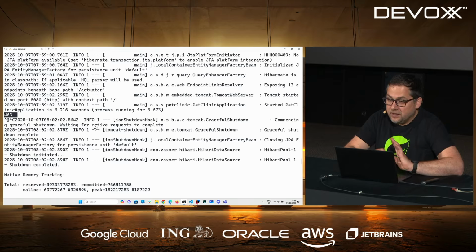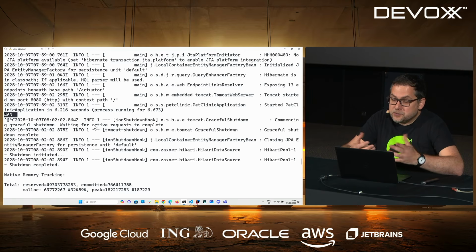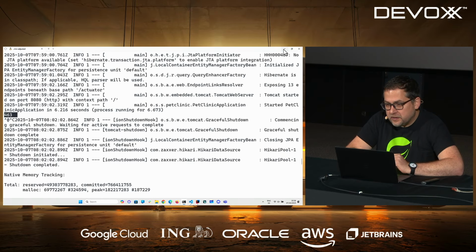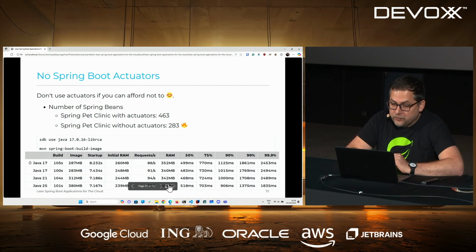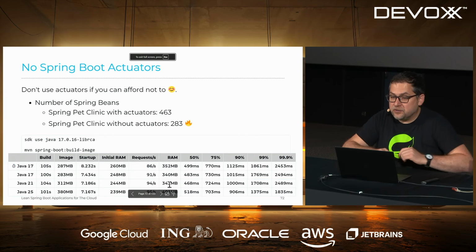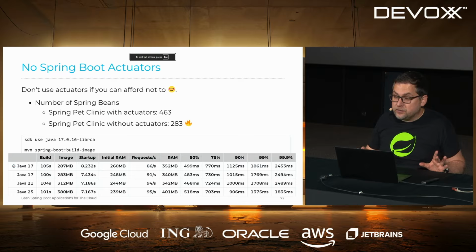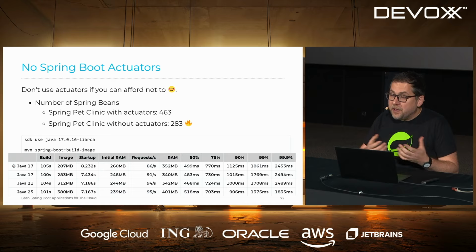So you see, creating Spring Beans is also expensive, and I would try to avoid them if possible. If you don't need actuator, then why not just make sure it's not part of your application. But of course, actuators are great. They also bring us observability features, and I'm not saying you should leave it out. But there are some cases, maybe where you run your Spring Boot application as a batch job and you accidentally have actuators in there, you will see that your batch job is actually running slower.